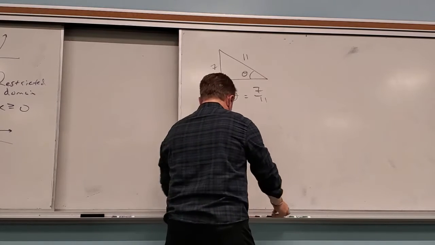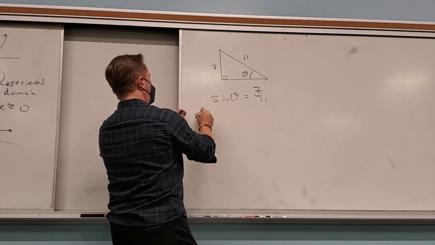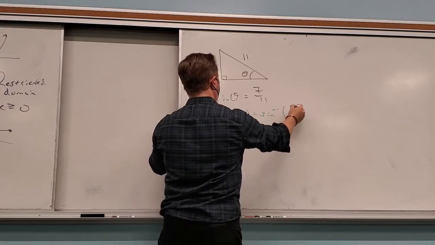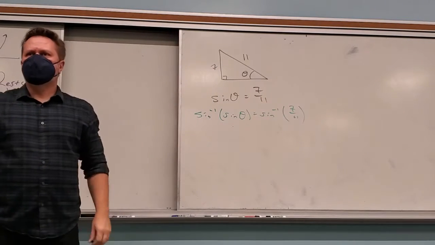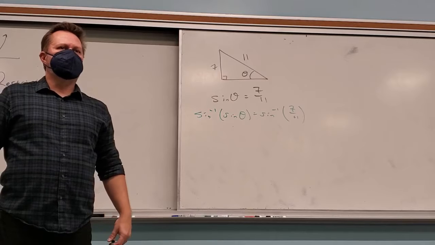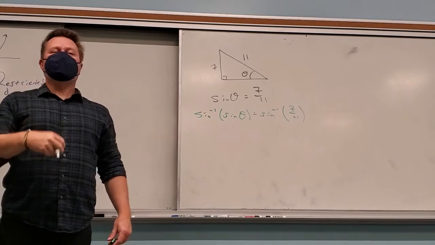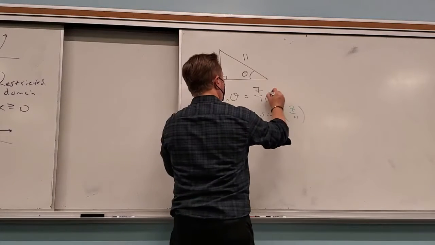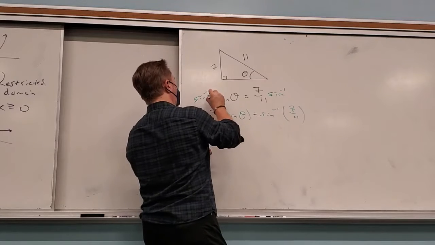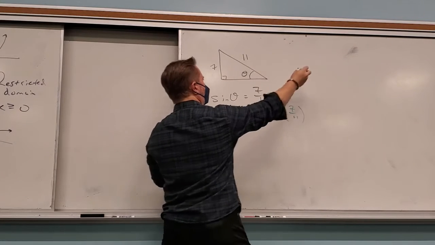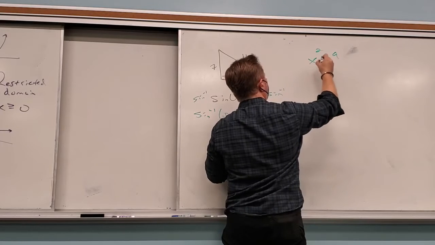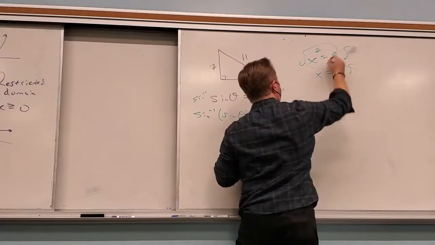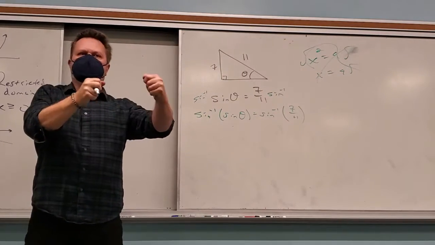That's good, Jeff. I have to apply the inverse sine to both sides. I am not multiplying both sides by inverse sine. That doesn't make any sense, right? If I take the square root of both sides, I'm not multiplying by the square root symbol, correct? So it doesn't make any sense to put inverse sine back here. Don't do this. That's like saying x squared equals 9, so then square root, x equals 9 square root. No. You've got to take the inverse function of each side.